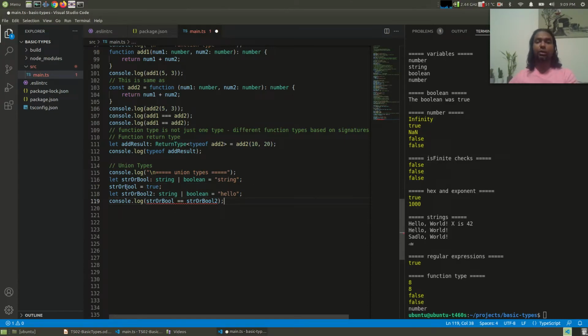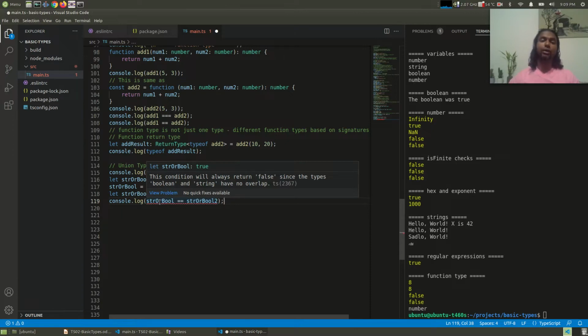For example, here we have string or boolean actually holding a boolean and string or boolean 2 holding a string, and so the compiler does complain that this can never be true. But it's kind of limited when you have nested functions and things being checked deeper down in code, etc. The compiler is obviously not able to keep track of dynamic type.